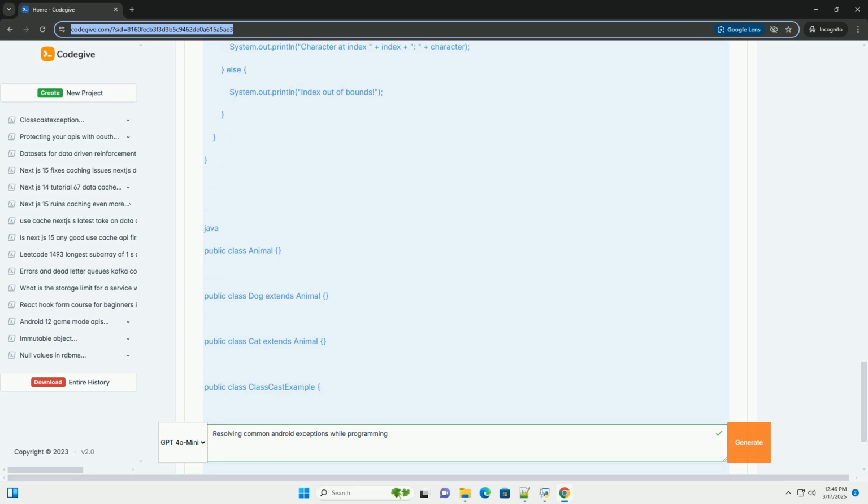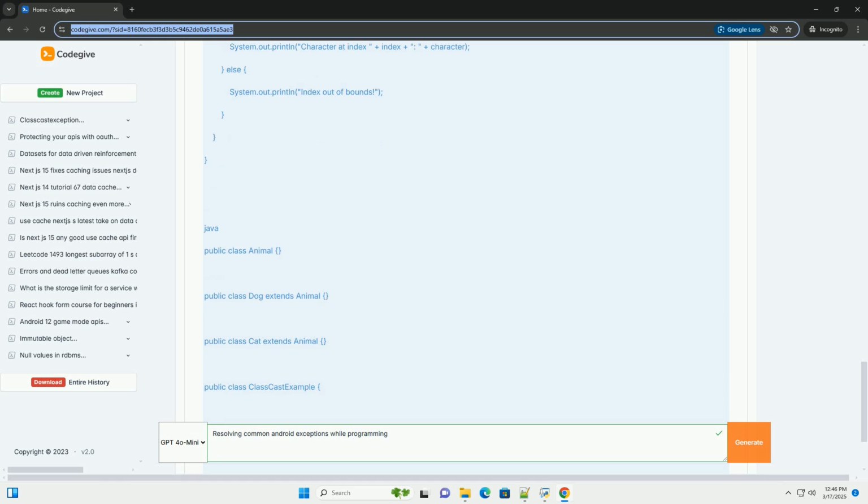Example. Solutions: 1. Declare permissions in AndroidManifest.xml. Add the necessary uses-permission tags in your app's AndroidManifest.xml file. 2. Runtime permissions, Android 6.0 and later. For dangerous permissions, those that could potentially access private user data, you need to request permission from the user at runtime using ActivityCompat.requestPermissions. Check if permission is already granted: use ContextCompat.checkSelfPermission to check if the permission is already granted. Request permission if not granted: if the permission is not granted, use ActivityCompat.requestPermissions to request it from the user.